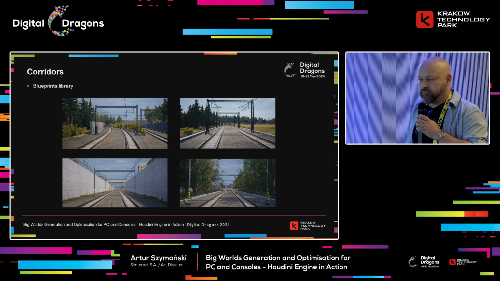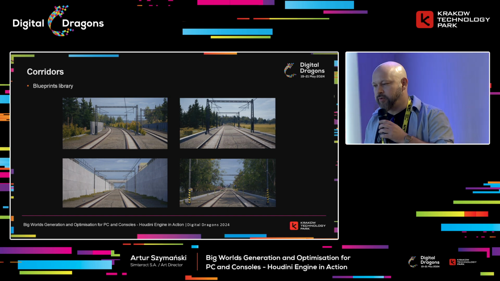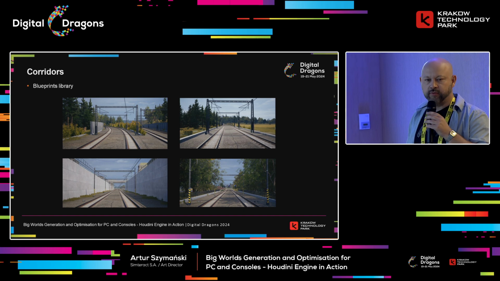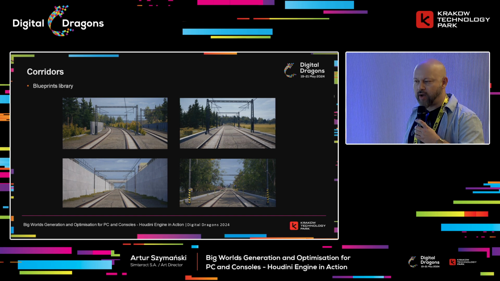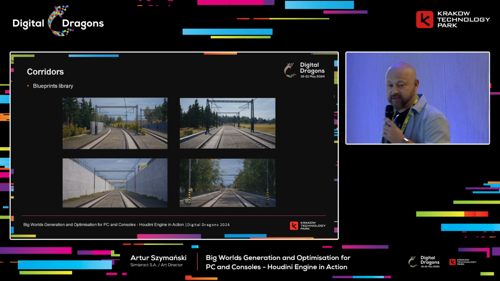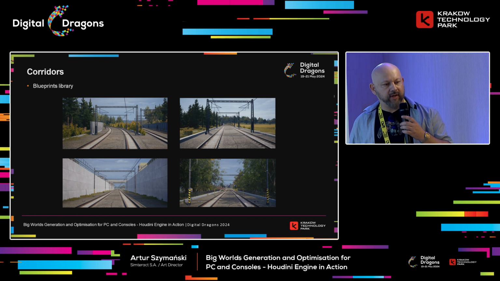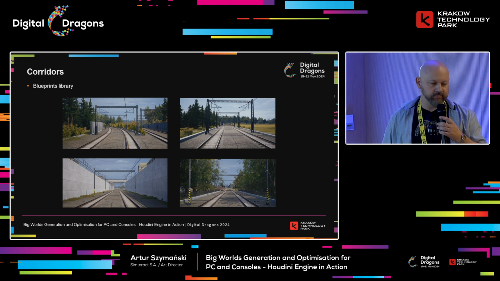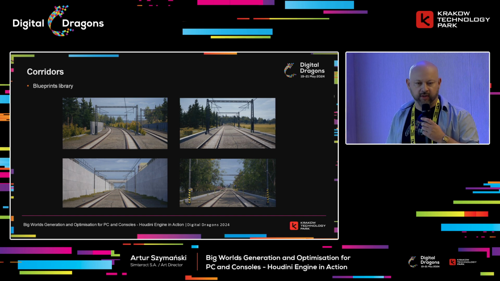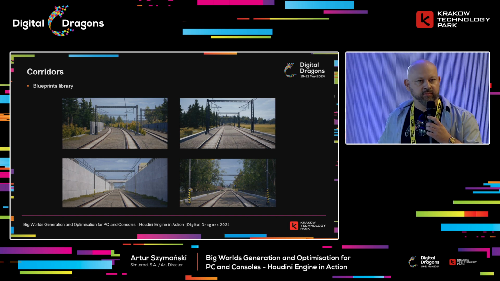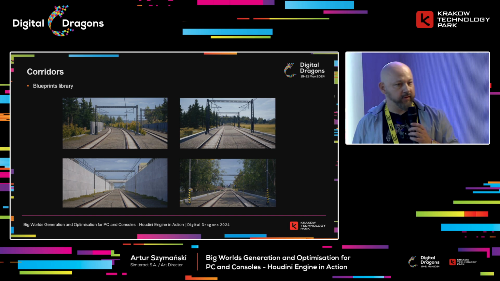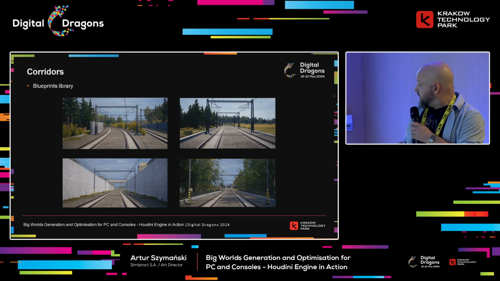And at this point, everything was going really, really nicely. We were able to recreate most of the world we planned, and our plan was to start working on the Nintendo Switch version, because from the get-go we knew that the game will be on PC and older-gen consoles, but also there will be a Nintendo Switch version. We couldn't really start working on this version any sooner, because quite late into production we actually got development kits for Nintendo Switch. But it's not like we didn't have a plan.